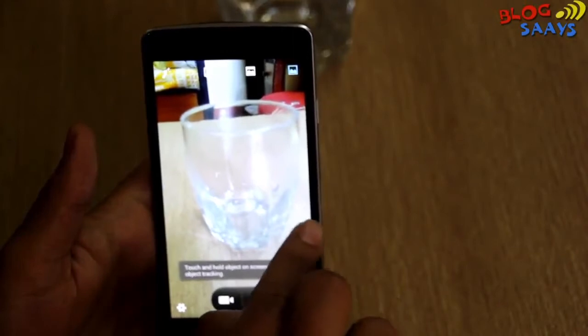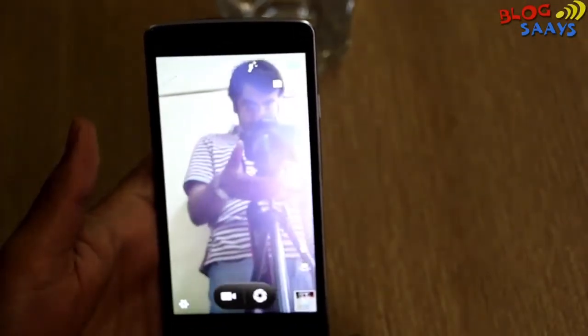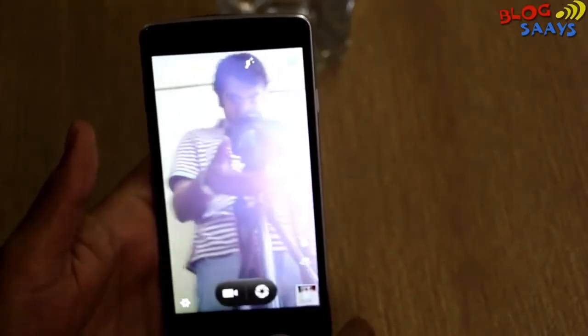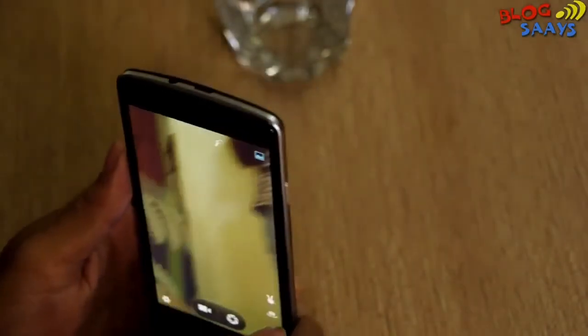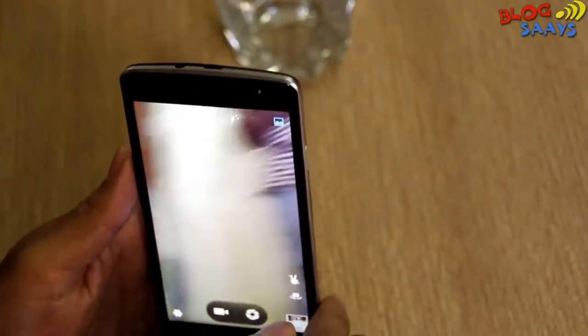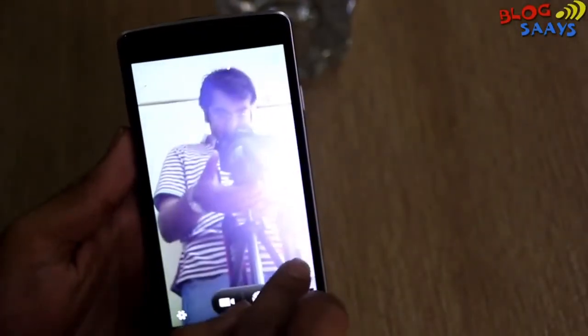So right now I'm going to check with a different camera. Here it is. So you can see, yeah, one of my friends is actually recording, and you will see the clarity. You can check it out. Okay, its front camera is also awesome.